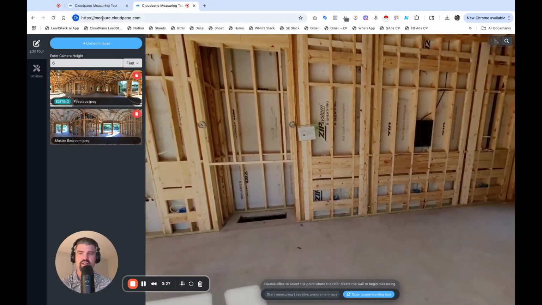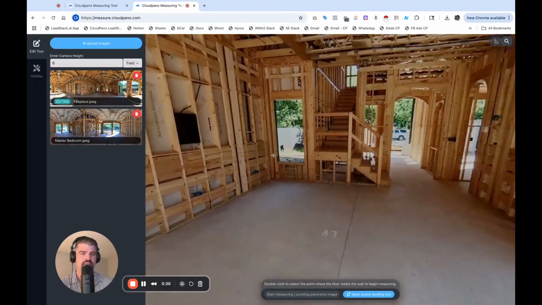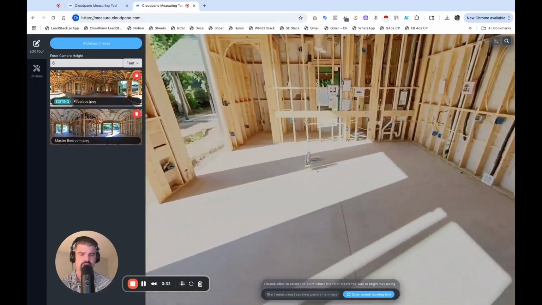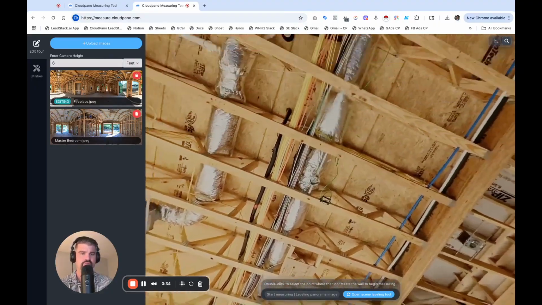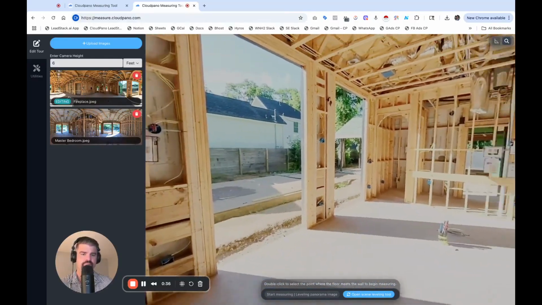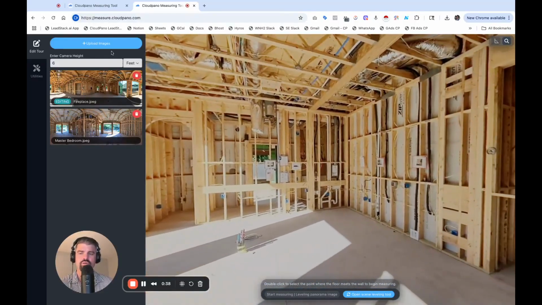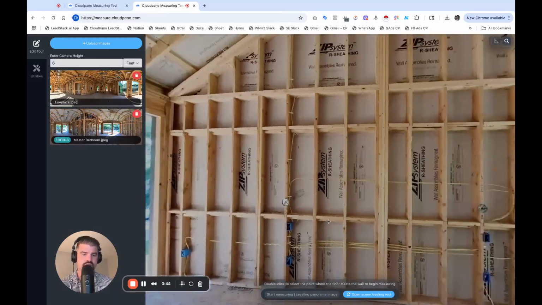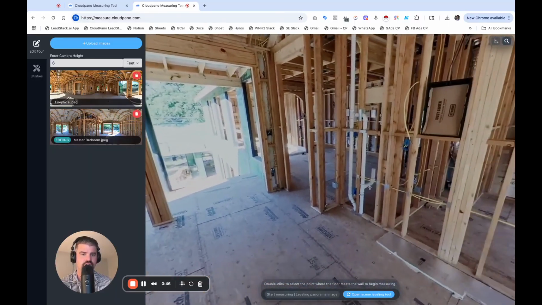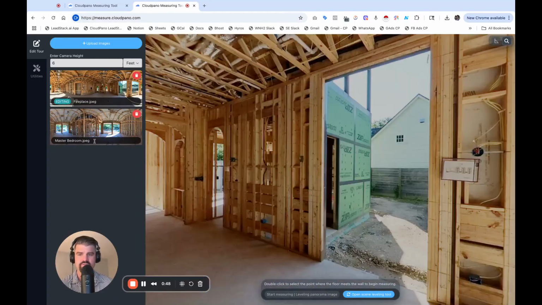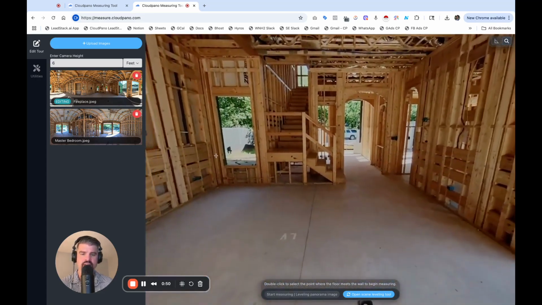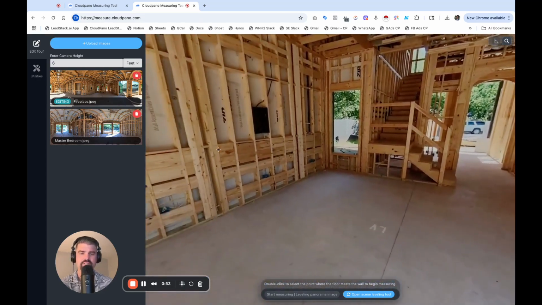So what you're looking at right here is measure.cloudpano.com. I am inside of a project, and you can see this is a full 360 photo of a space, right? And when you look over here to your left, you'll see a sidebar, which has a couple of subject images here, which I'm showing a couple different rooms from this project, okay? So you have a fire, this is called the fireplace, where it's in the living room area next to the fireplace. And when you upload an image, it will appear.